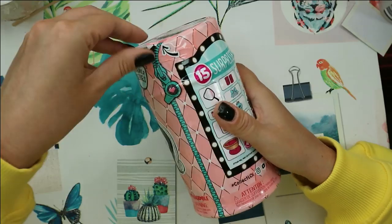I have of course already a couple of ideas, and some of them I've also got from the comments under that last LOL Surprize repaint video, but I have no idea which concept this doll would fit. For this, we'll first have to go through all these layers of packaging, and honestly, I can't wait to see what is inside, so let's dive in. Let's open the box.